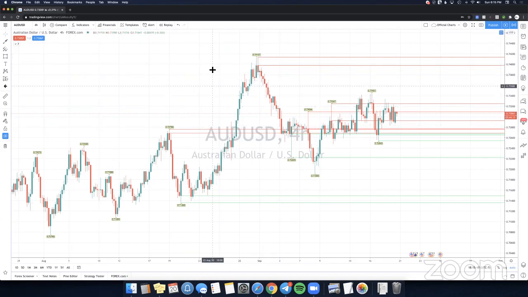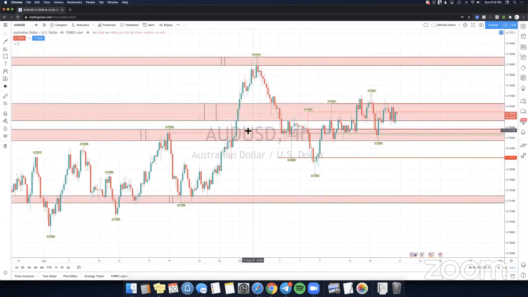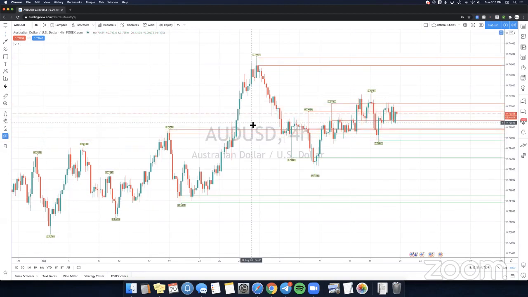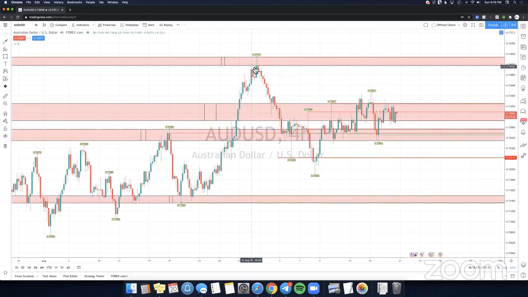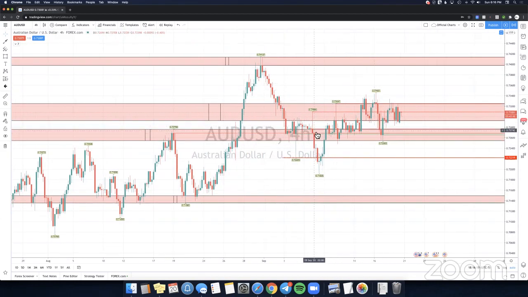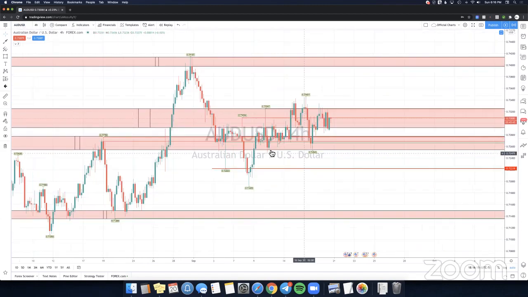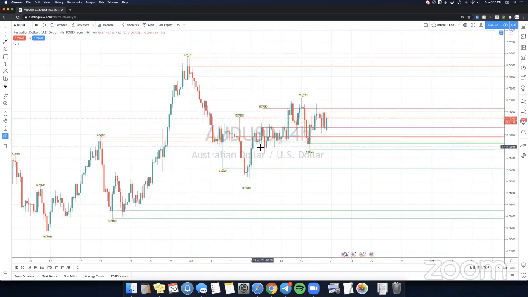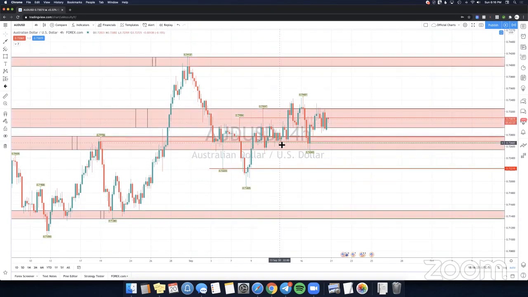This is what it looks like without my zones, but when I put them on right there, I colored them the same color because they're both going to be considered rejection points regardless. As long as you have the zones plotted on there, it doesn't really matter how you interpret it, because once price goes above it, it becomes a support. If price breaks below it, it becomes a resistance. So you can just draw your zones right over both of them. Even right here, you can see how these zones cross over. There's this green zone down here, but there's a red zone, and I ended up just putting them into one big zone right here.